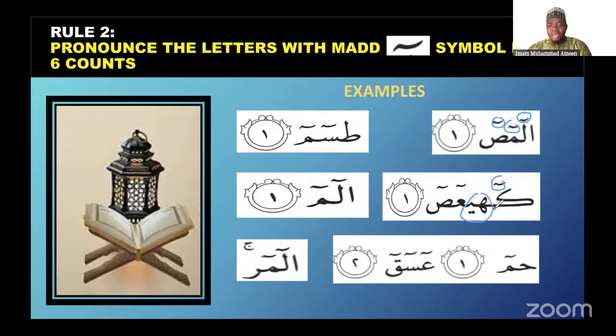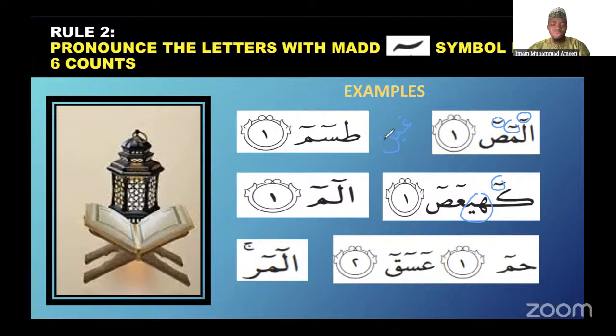So, kaf, ha, ya, ayn, sad. We're going to learn some other modules later on, which is about the nun sakin and tanween. See, when the ayn is pronounced on its own, the name of the letter ayn is written this way. Okay, ayn, right? So when you pronounce it as part of the broken letters, the noon will get silent, right? Because it's stopping on ayn.